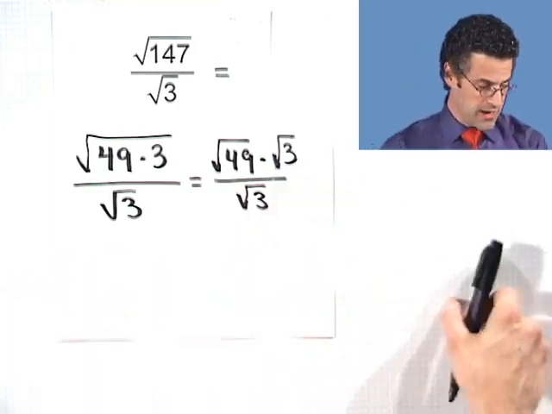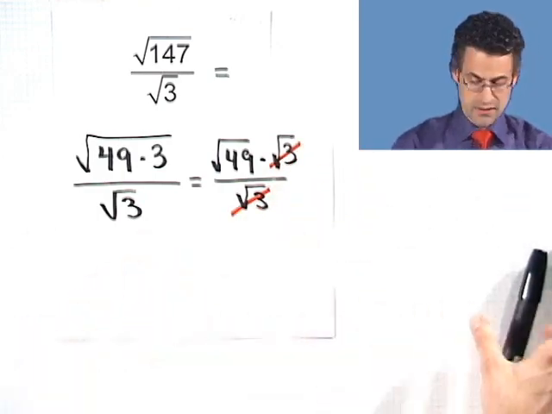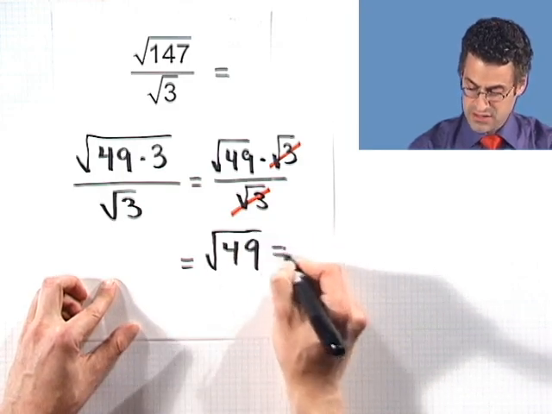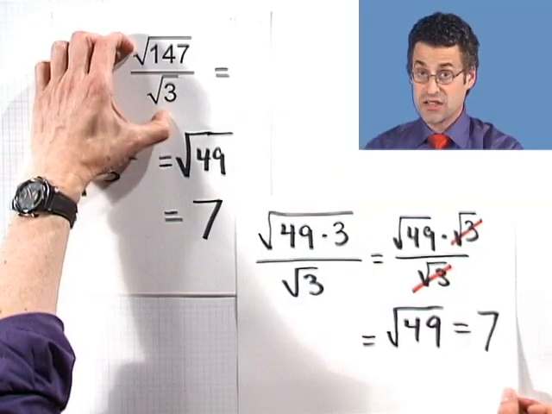I can simplify by reducing the fraction to an equivalent object. And I'm just left with square root of 49. And then again, we still get 7. So all correct roads will lead to an answer of 7. And there's just two different ways to think about it. So that's pretty cool. So you can actually use these techniques to actually simplify complicated looking numbers to familiar ones. Pretty cool.